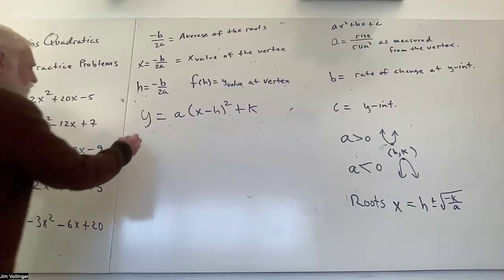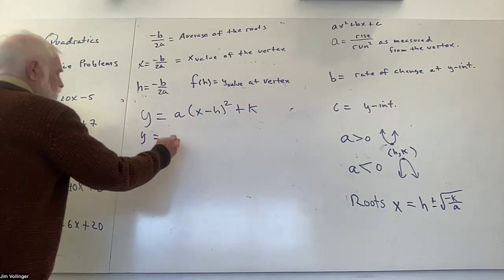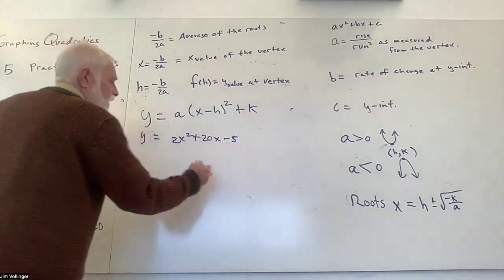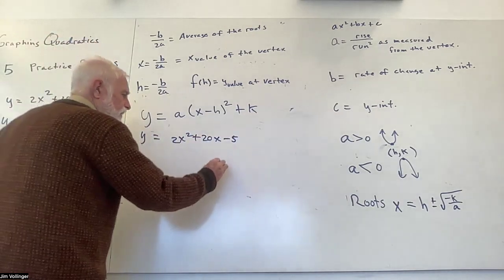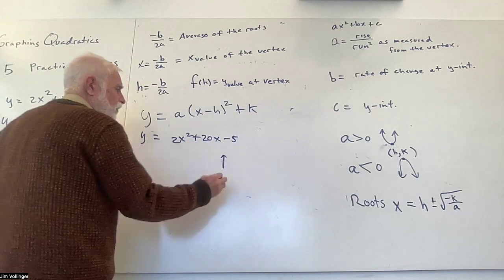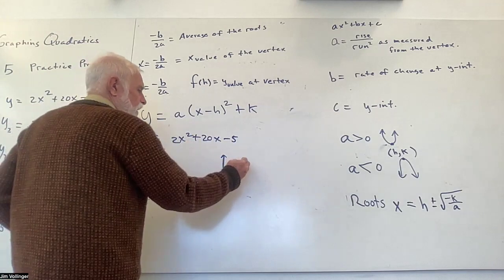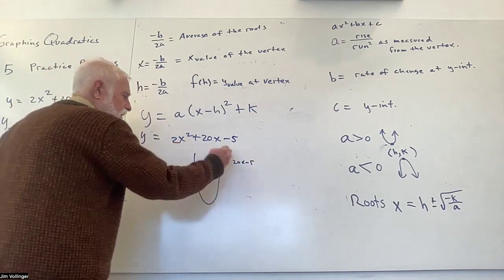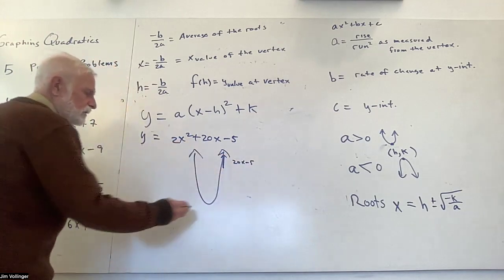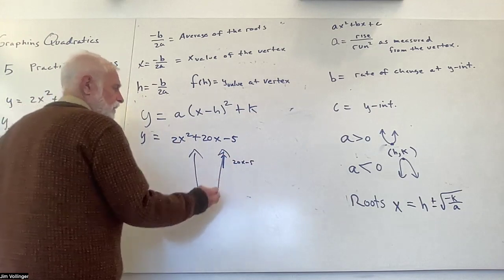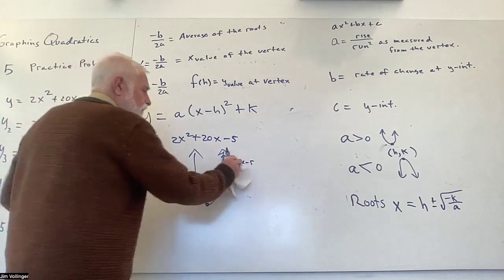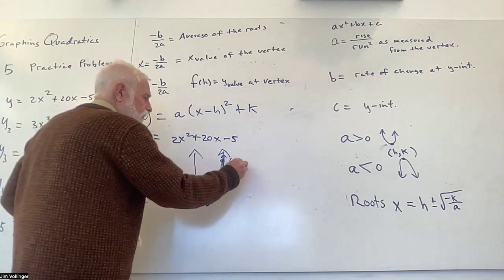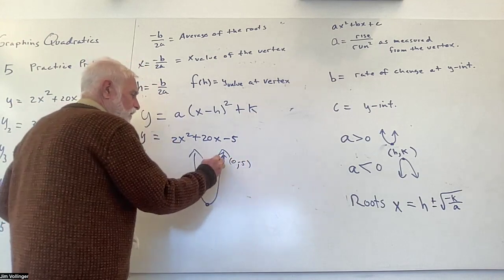our first quadratic. y equals 2x squared plus 20x minus 5. So I know 20x minus 5 is the tangent to the y-intercept. So there's the line 20x minus 5. I also know it's cup shape up. So I've got something that looks like that, which means the x value of the vertex, the y value of the point of inflection right now, we are given. So that's 0, negative 5. And we're going up at 20 to 1.